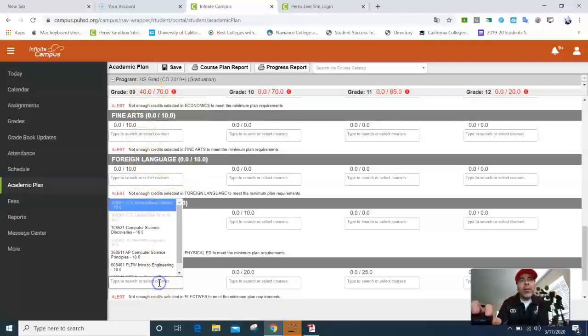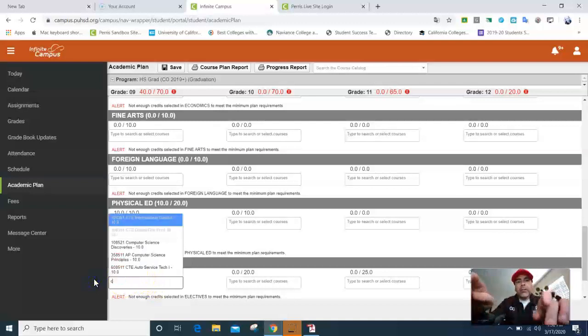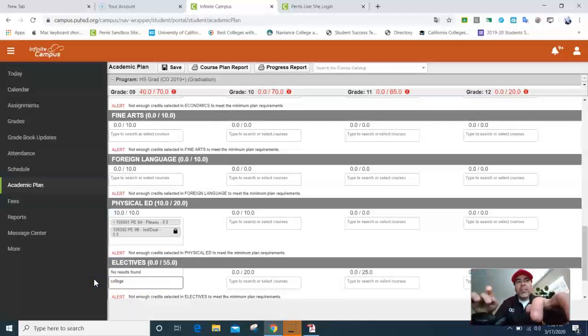Next, all students, all 9th graders take college and career. So you must go here and you have to type the word college. When you type the word college, I know for me it doesn't say not found, but for you, you should see it. Type the word college in here. And when you type the word college and you do it right, you will see something that states college and career. When you see it, you must click on it. That will give you 50 credits. You have to do college and career.